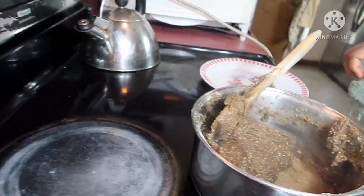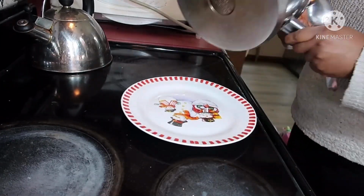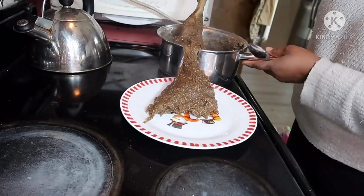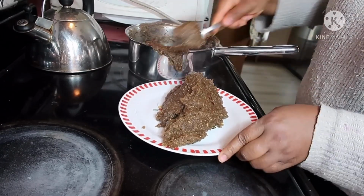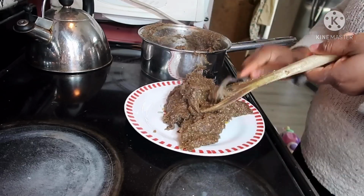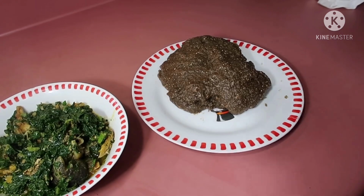And you can see that I'm cleaning as I go, and I'm going to turn it into my plate. So my fufu is done. All you needed to do was just to stir it till it forms into a dough like this, and then it's done. It's very, very easy to make. As you can see, it doesn't take time, not up to 10 minutes.